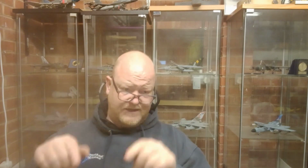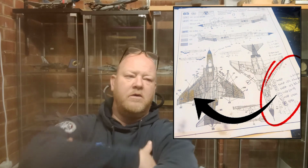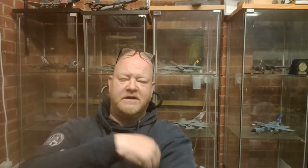Now, let's rewind. Before I actually started the kit, obviously I looked at the decal pack, and the Wild Horse scheme, I'll put a picture up, it was actually that which drew me to it. I looked at that and I thought, by the Christ, that looks pretty tasty. Let's hope the decal's something like that. Nah, it weren't. But let's fast forward three weeks, after I've painted it in light sea grey, medium sea grey, dark sea grey, and an olive drab, a four colour camo. And then you go on to decaling, so I'm fast forwarding, and it's like, right, here we go.